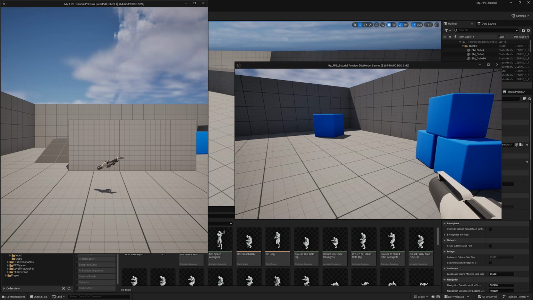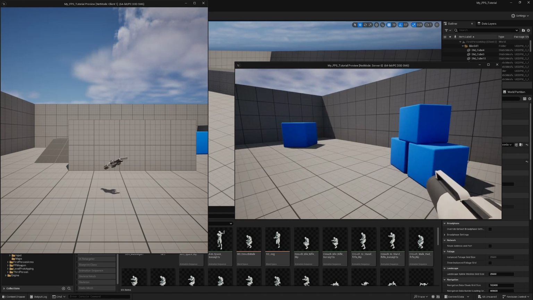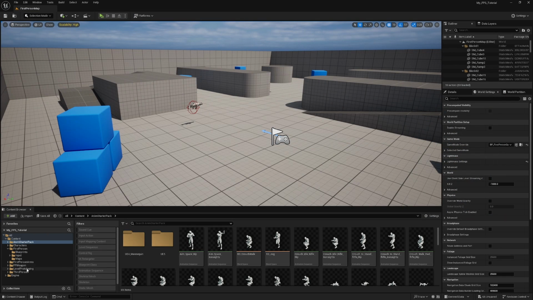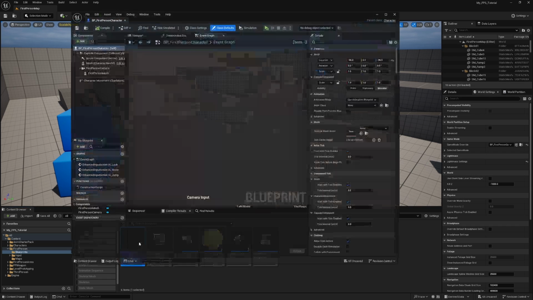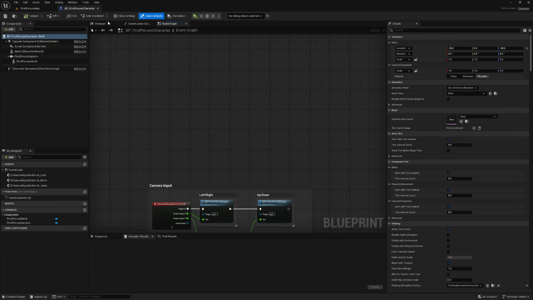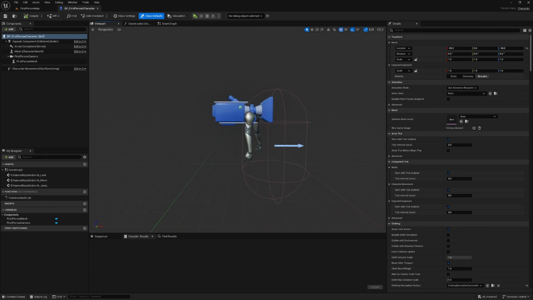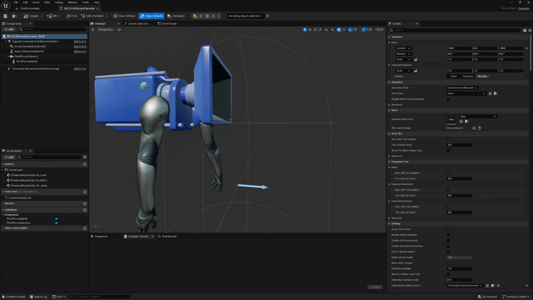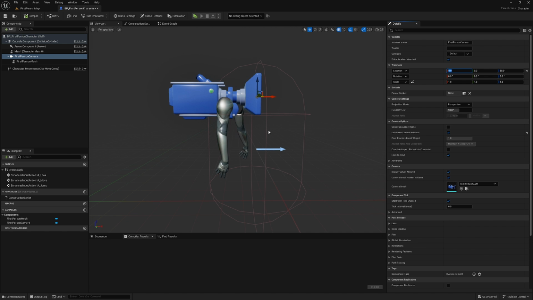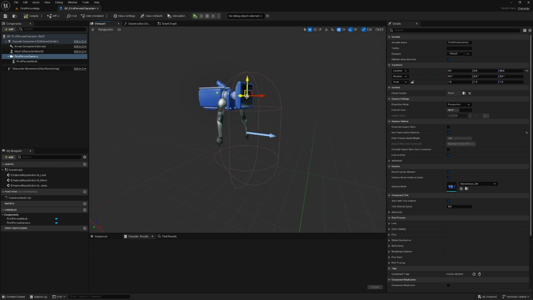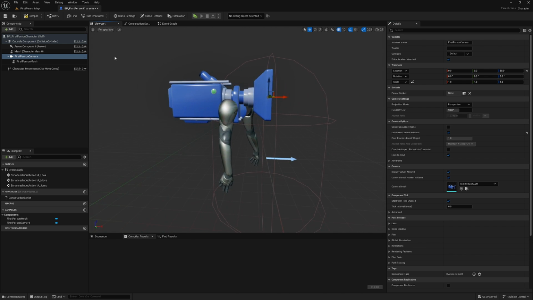So the first thing we need to do is set up a third person mesh for other characters to see. So let's find our first person folder and blueprints and open BP first person character and head over to the viewport. And actually, the first thing I'm going to do is grab the camera here and change the first argument on location to 0. I'm going to center the camera right in the center of the capsule component like so.